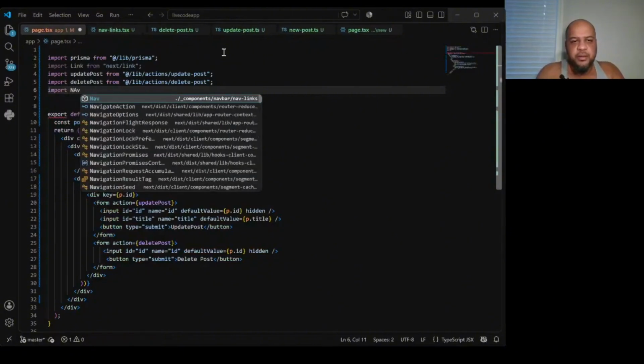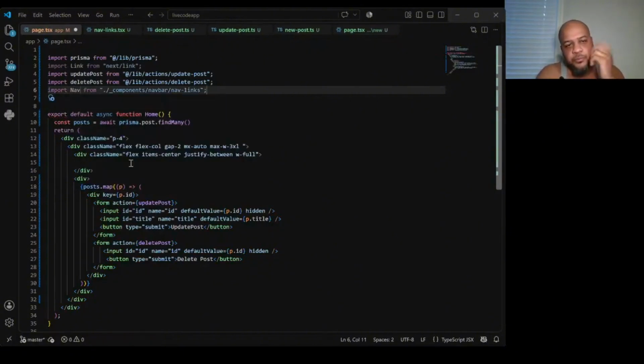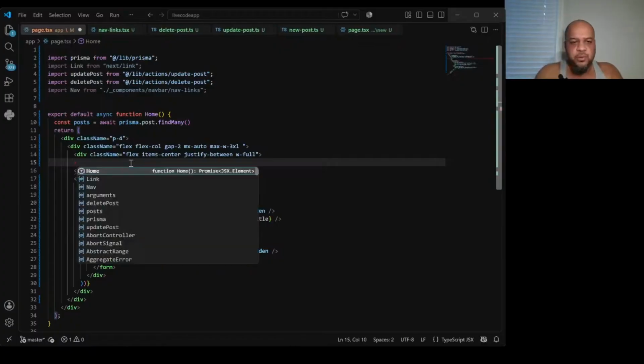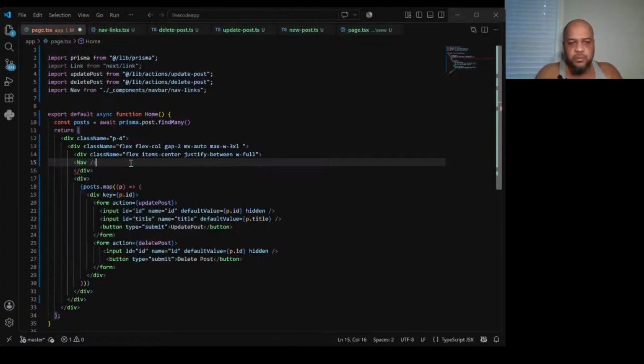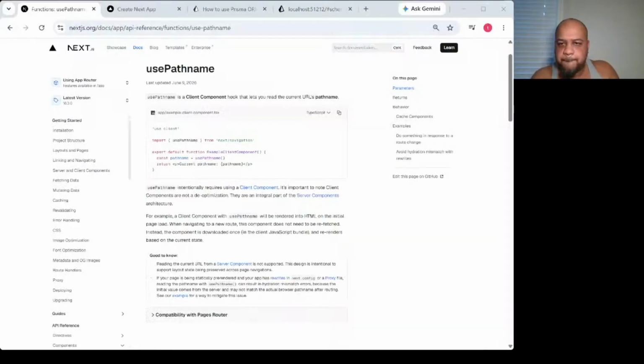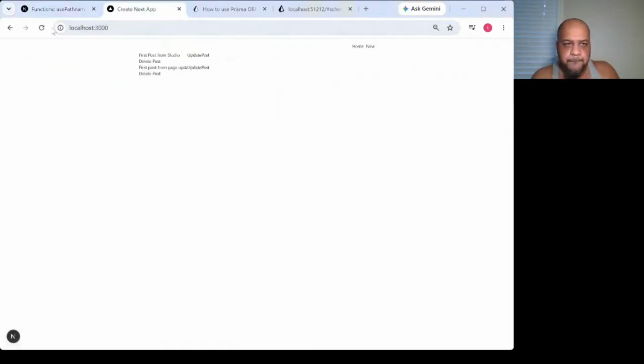Import nav link. Or import nav. Let's check it out. Home and nav. So we'll start by bringing in a nav bar that has two links of home and new. As we click on the new button, it redirects us to the new route.